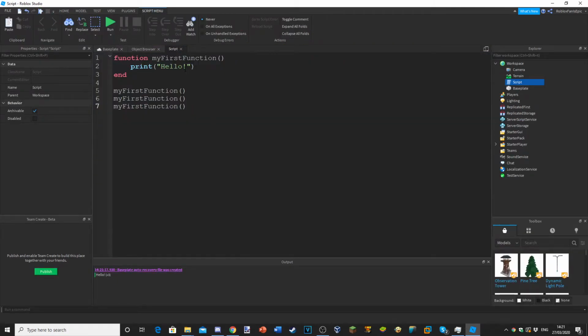And you might be asking, wait, RevDev, what's the point of having a function if, without this function, you can just do print hello? You can literally print it 3 times. Why do you need a function? Well, the reason I think functions are useful is because you can store something here. It's basically like a variable. If you want to change something here, and when you call it later, you don't have to go through it again and change it.